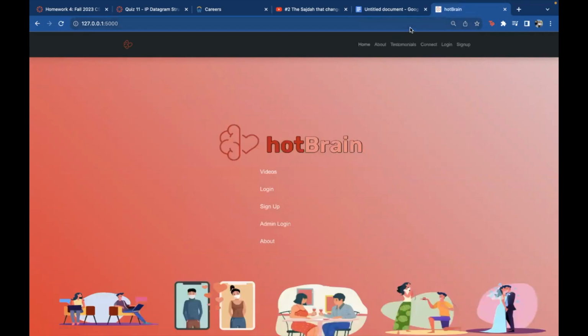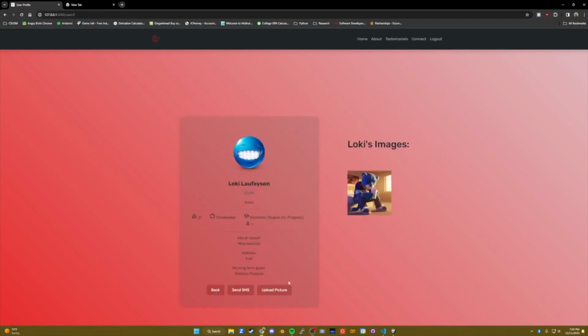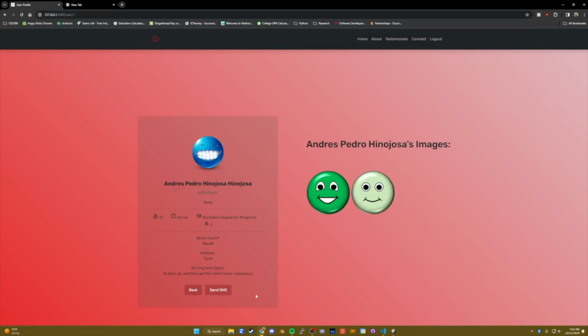And that's it. So for the profile, I implemented 2 features, which are uploading pictures and sending SMS messages. For uploading pictures, I included this button on the profile for whoever's logged in. If I go to a different profile, then that button will not appear, but you can see what they uploaded.